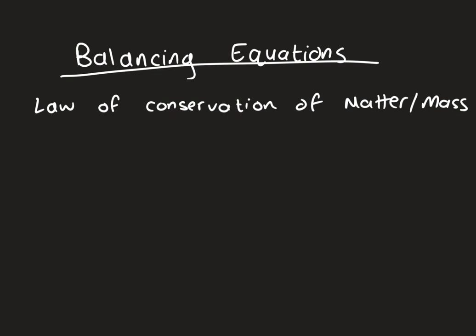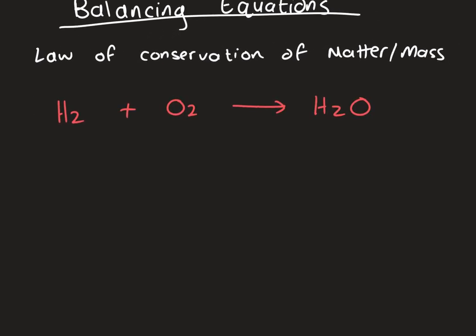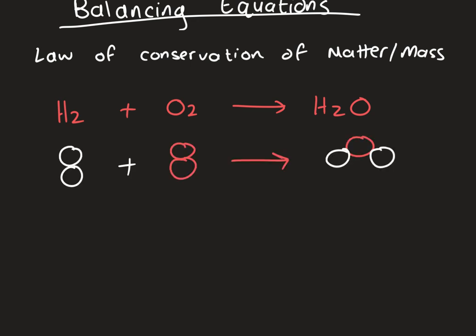If you look at this equation, you can see that you have one hydrogen molecule, one oxygen molecule, and one water molecule. So the question is, does this equation happen in real life? So if I put pictures here, according to this picture, you have one H2 made of one hydrogen and another hydrogen. Another molecule made of two oxygen atoms gives you one water molecule. According to this equation, one of these oxygen atoms completely disappeared. Does that happen in real life?